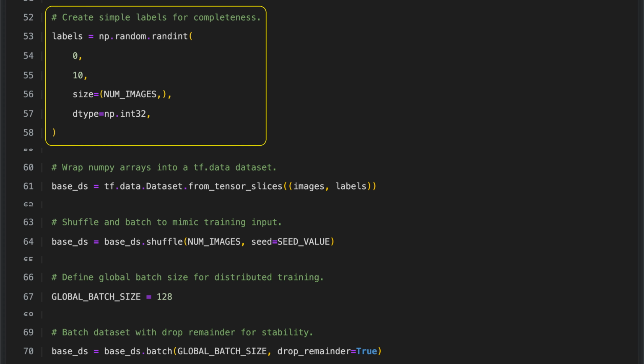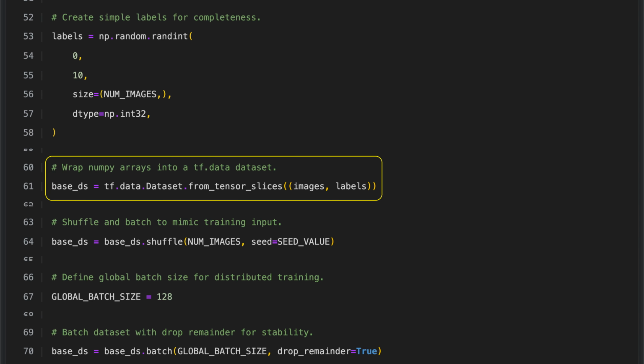We convert the NumPy arrays of images and labels into a TensorFlow dataset so we can use TensorFlow's efficient tools for handling large amounts of data. This dataset format makes it easier to prepare data for machine learning workflows. Once in a dataset, we can conveniently apply operations such as shuffling, batching, and mapping. These steps are essential for organizing and transforming the data before training models.